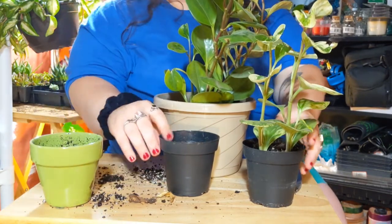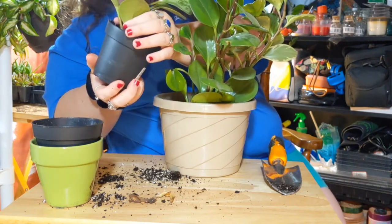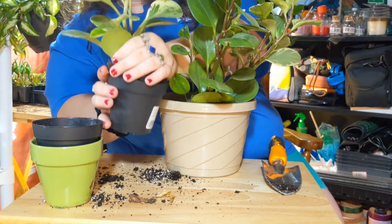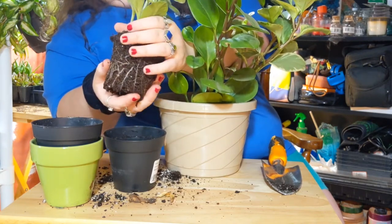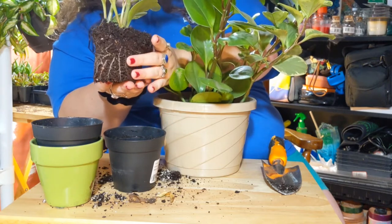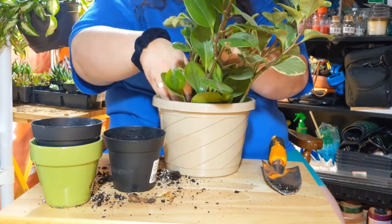So two down and the last one. Making a mess. Again, this one I'm just going to squeeze around. The good thing about coming out of nursery pots is that you can kind of squeeze the bottom and push it up a little bit to help dislodge it from the sides. This one has more roots on this side anyway than the other one did. You can see them more on the sides — more of the soil is being held together, which is a good indication of where the roots are. Let's throw you in there.